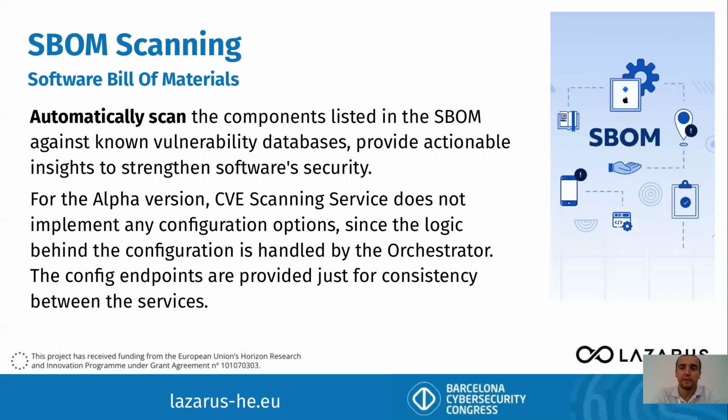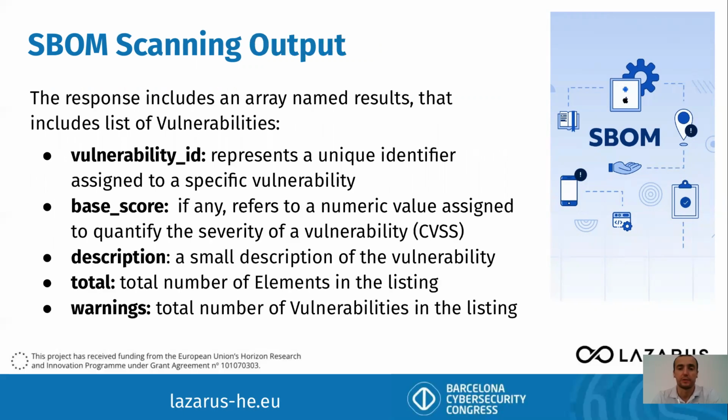Then we have the software bill of materials, which is very important and is part of software supply chain security, as we witnessed with the XZ Utils backdoor. Basically, this scans for various third-party components and their versions, and then matches them to NVD, CVE databases or similar, and then provides any accumulated list of vulnerabilities that are associated with the corresponding third-party software components that are part of a given project scanned by Lazarus.